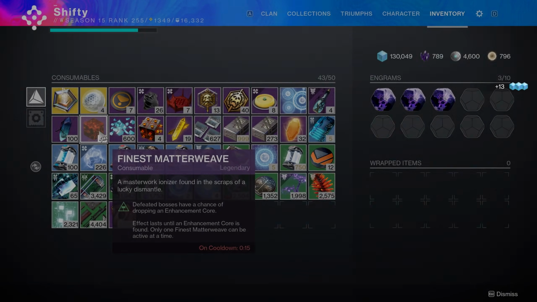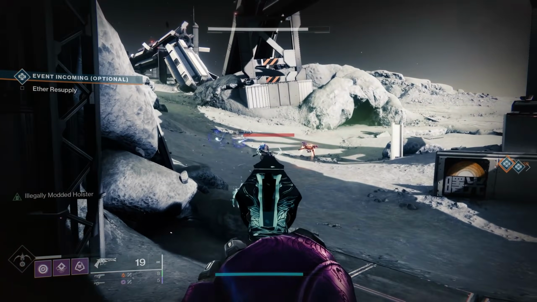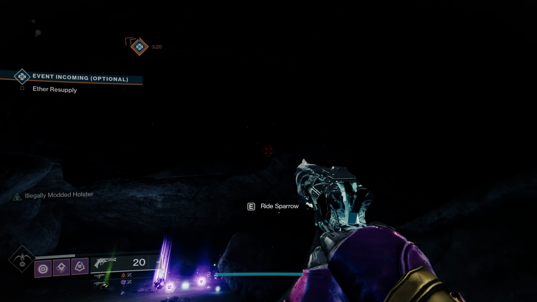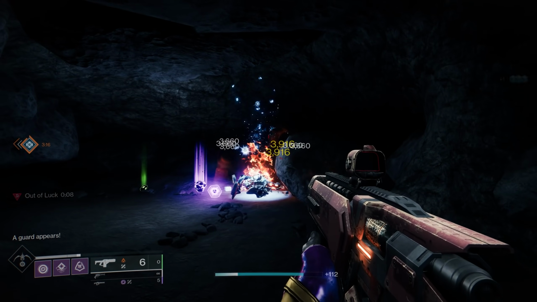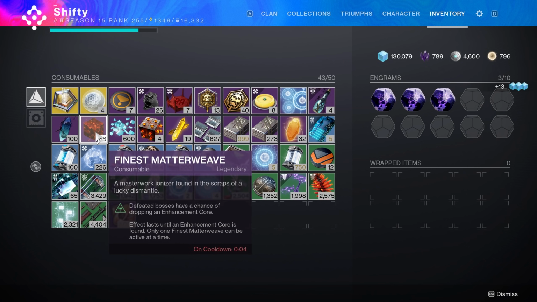If it drops an Enhancement Core, all you have to do is use another Finest Matterweave and then go ahead and shoot that rune again. You can see how the process works here. Now I'm going to wait for the rune to respawn. Then I'm going to go ahead and shoot the rune again. Spawn the guard. It drops an Enhancement Core. I wait for my Finest Matterweave cooldown here.